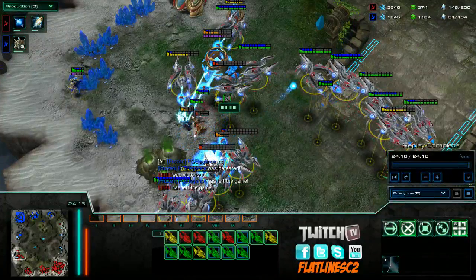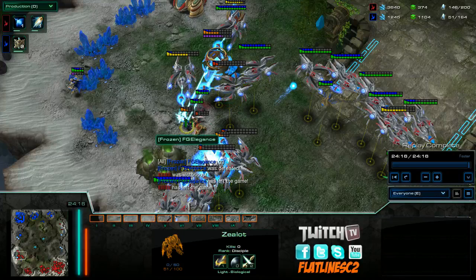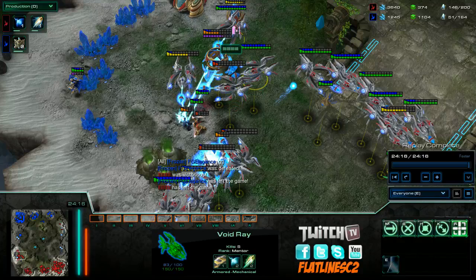That's why the Skytoss kind of works, because if you kill off everything that can shoot air, they'll generally have all their Zealots alive when they go for a heavy ground army. And so you could pretty much wipe them out with your Void Rays because they can't really do anything up there.